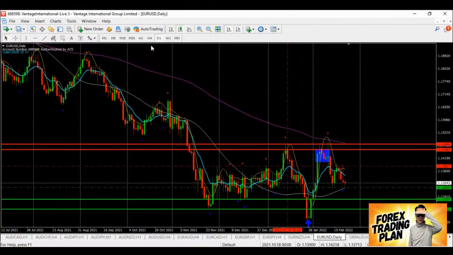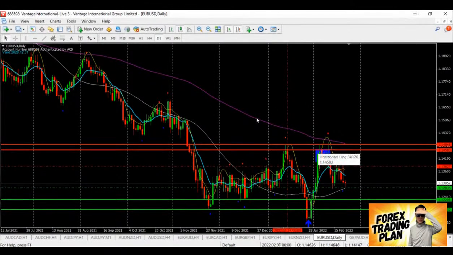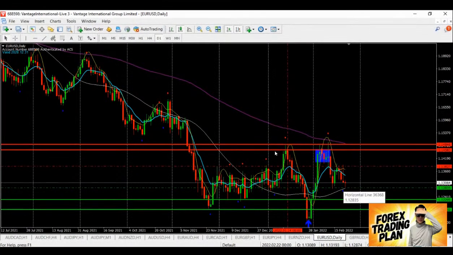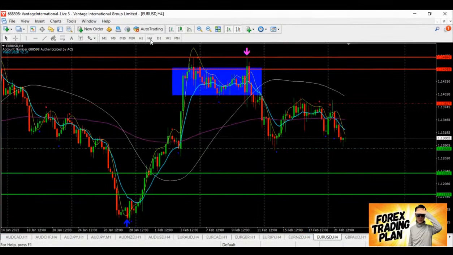Let's move on into Euro Dollar. Euro Dollar over here is a bull market, went into the bear zone and is now coming down with a support, going up, creating lower, lower resistance. Now it is retesting the support here. So over here, it tested the support. And now let's look at this. It has not created any lower low to form a downward trend, correct? It has not formed a downward trend.